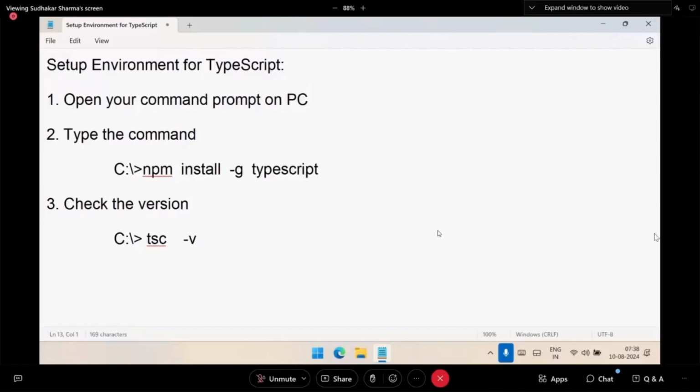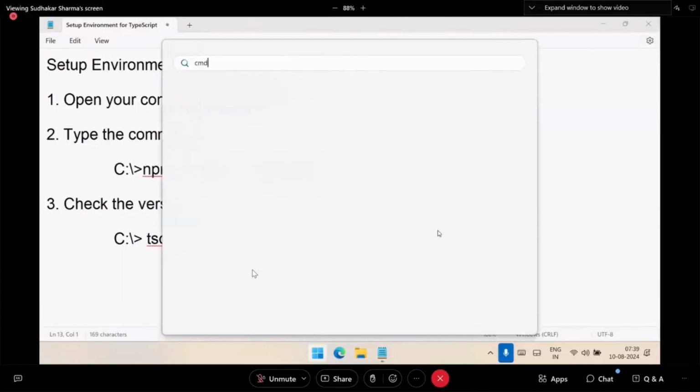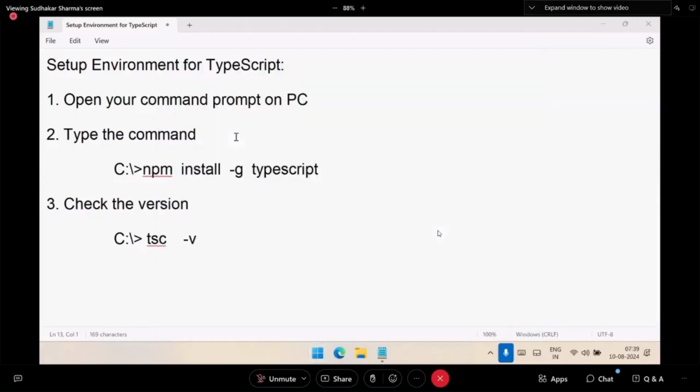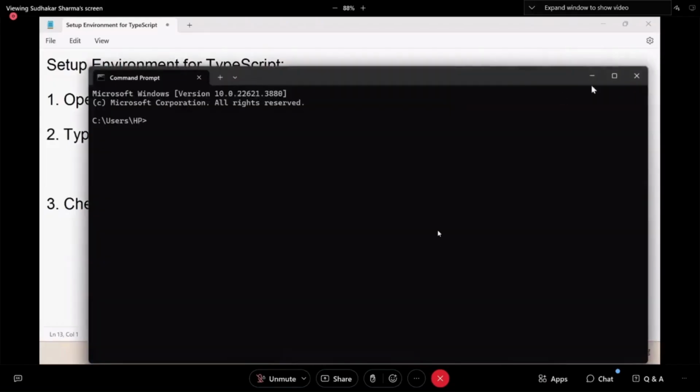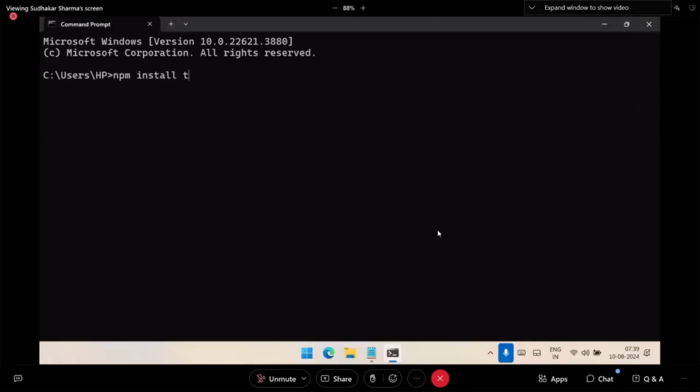So what we need to do is set up here. We need to run it in the command prompt. So let's open the command prompt. And here I will first install: npm install globally TypeScript.